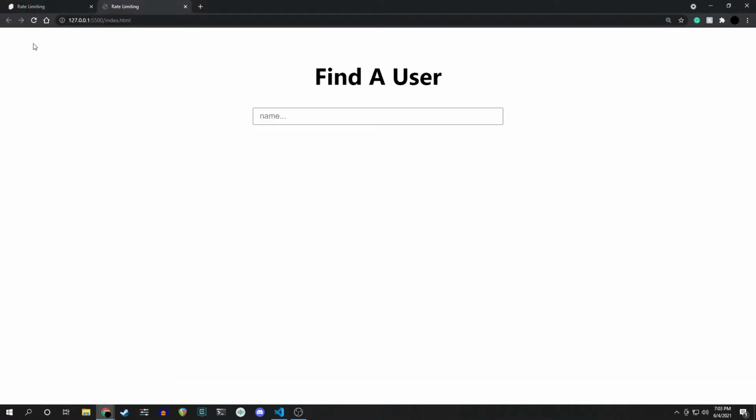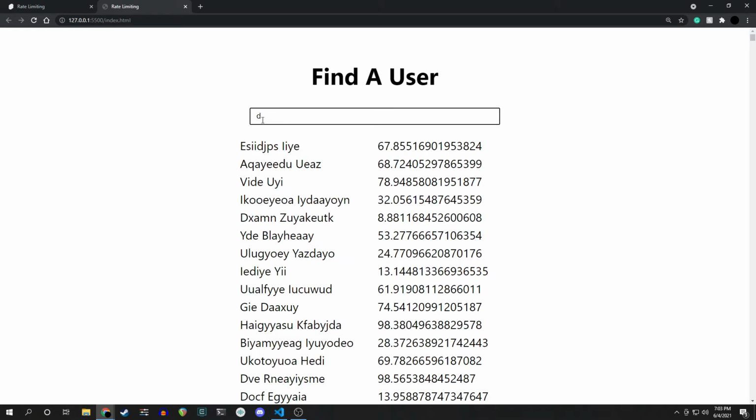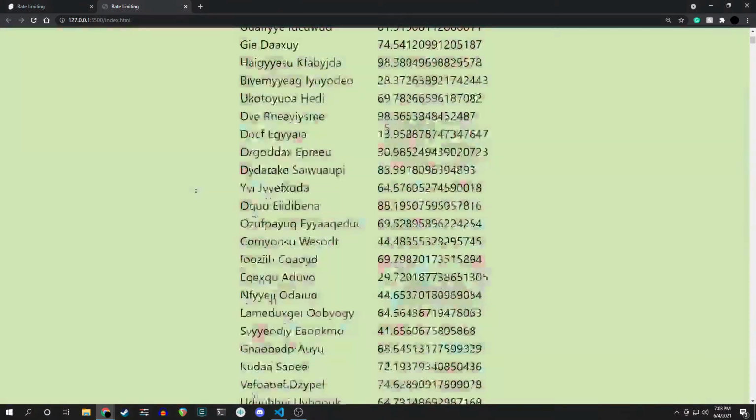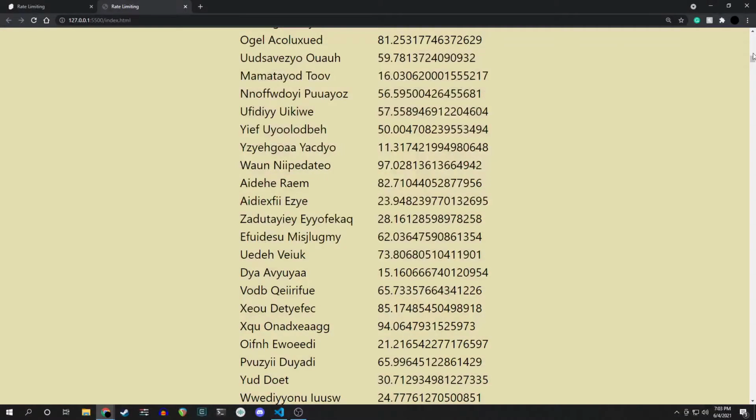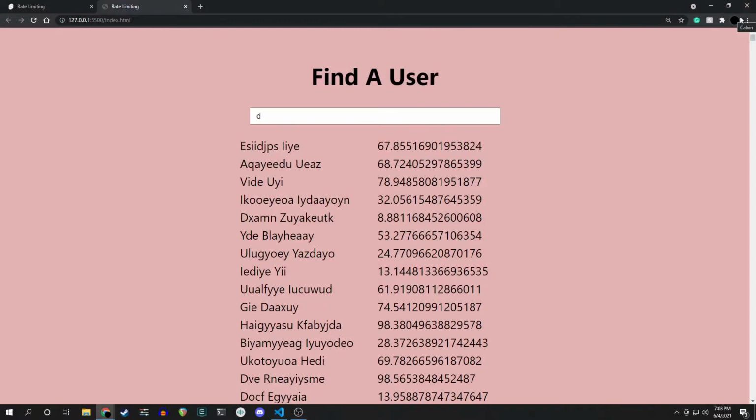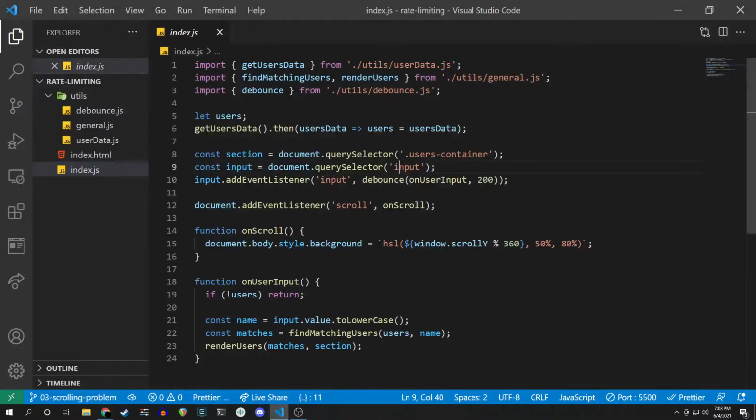So let's go back to our page, and let's type out the letter D for whatever user, and let's scroll down, right? If you scroll down really fast, you're going to get, probably should have put an epilepsy trigger warning over here, but that's what we're kind of going to get. So what does this do? What does my code do over here? I still have the debounce part over here, right? Because we're still doing debounce user input, but we've also added this over here.